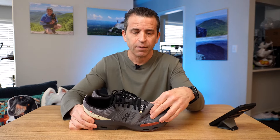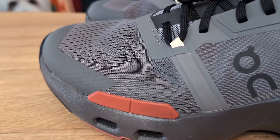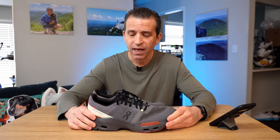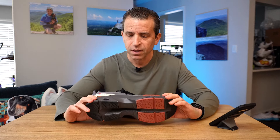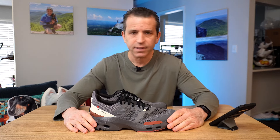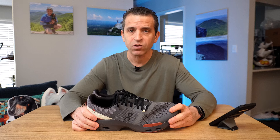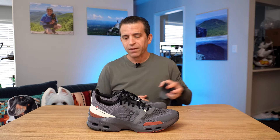As far as the material, the shoe is crafted from engineered mesh with a recycled upper. This pair features Helion Super Foam and a reinforced upper mesh for breathability and stability. It also has a speed board which supports lateral movement, a recycled polyester lining, and an EVA insole. These are a size 12 and weigh in at 13.3 ounces.